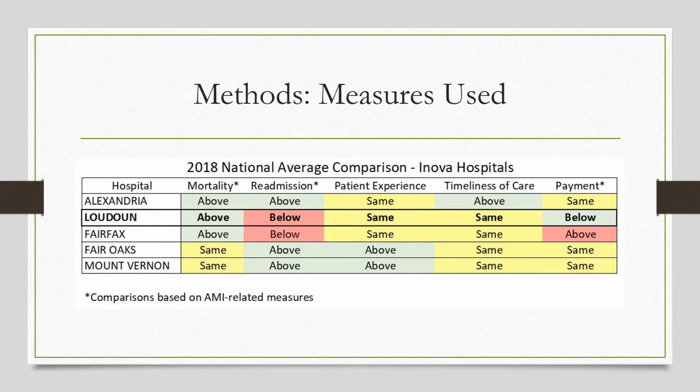Before beginning my analysis of Inova hospitals, I wanted to get an overall sense of how they compare to each other. Here I provide a chart that shows how each hospital compares to the national average on each of the given measures. While it appears that all Inova hospitals do generally well in comparison to the national averages, there are some differences between each other. Therefore, more detailed analyses are warranted.